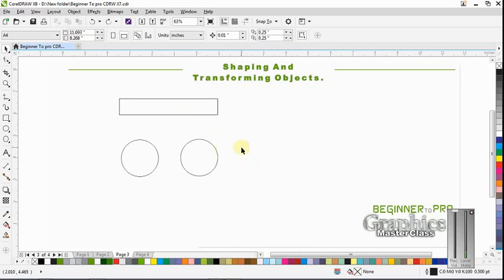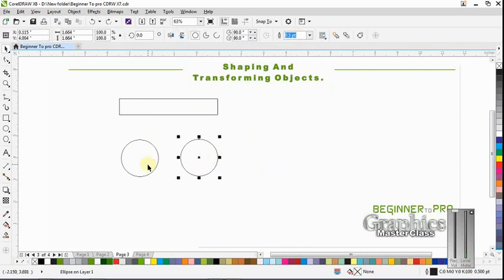Now, how do you find these tools? These tools are not actually found in the toolbox. Before you can access these tools, you have to choose two objects at the same time before they show up. As I click here, hold the Shift key and click the next object, you see these tools appear here. If I hold Shift and deselect one of the objects, those options disappear. So you must choose two or three before those options can come up.